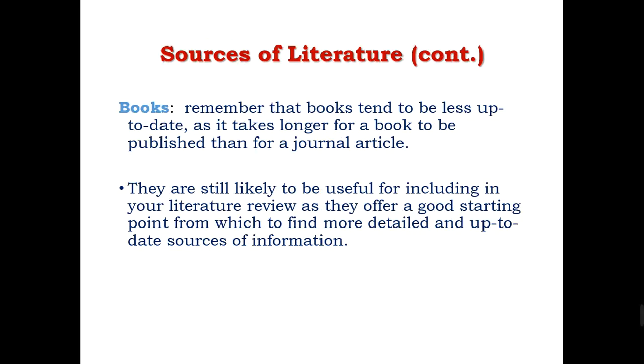Next one is the books. You can get the information from the books, but unfortunately all the books are not updated. The book may have been purchased 10 years before or 20 years before. You should not follow the books you purchased 10 years before, including books purchased even 6 months before. Maybe that is outdated. So we have to obey the rules, that is updated information regarding the collection of literature. That means up-to-date information in literature collection is a must.